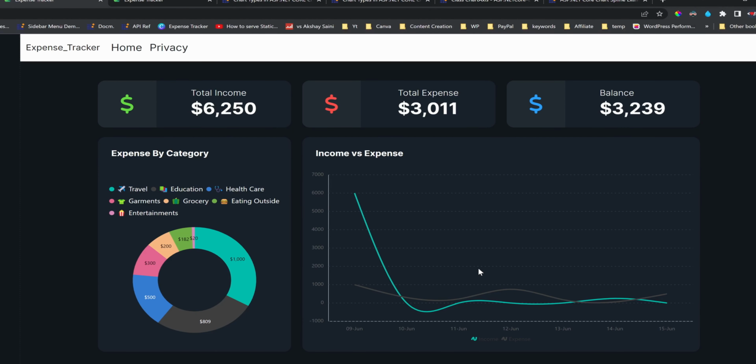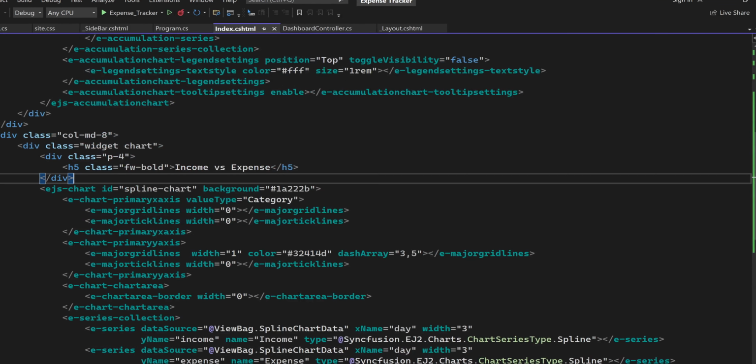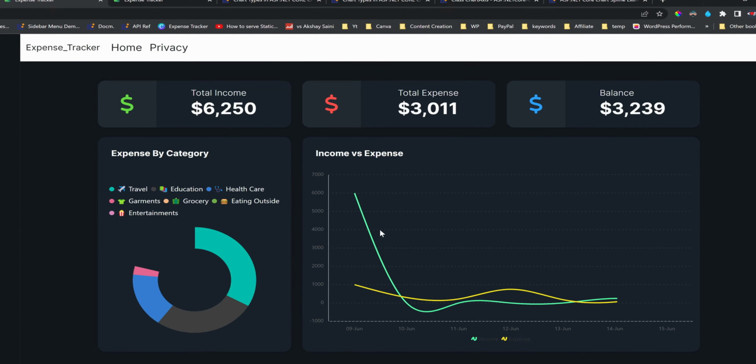Okay, now let me show you how to change the color of these series lines here. We just need to use the property palettes from the E chart. So here it is, palettes, and here we will be passing an array of strings in C#. So I will apply these 2 colors here. Let's build this. That's it.